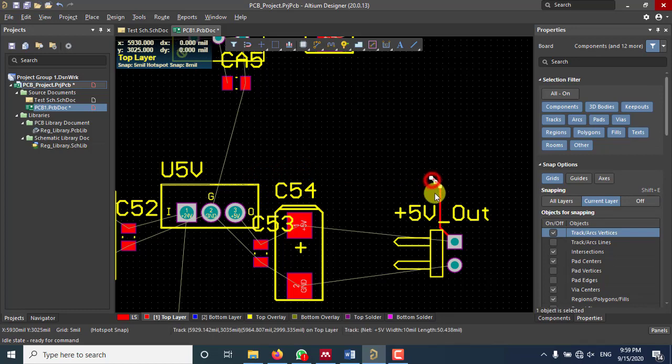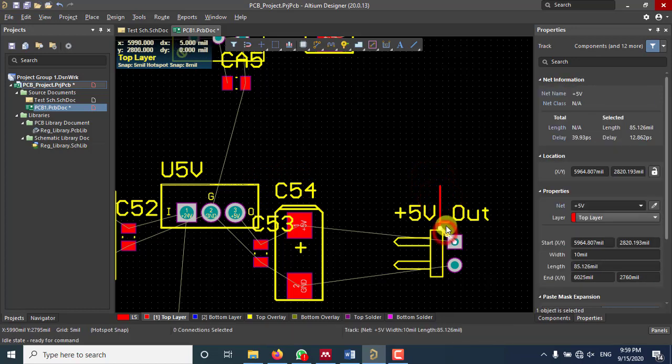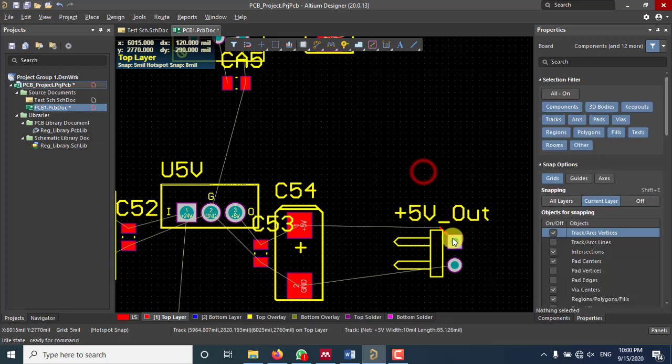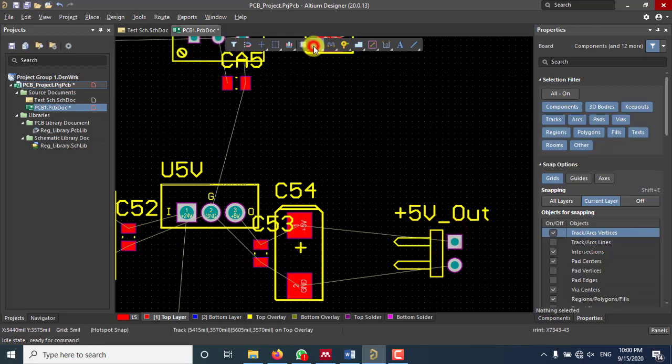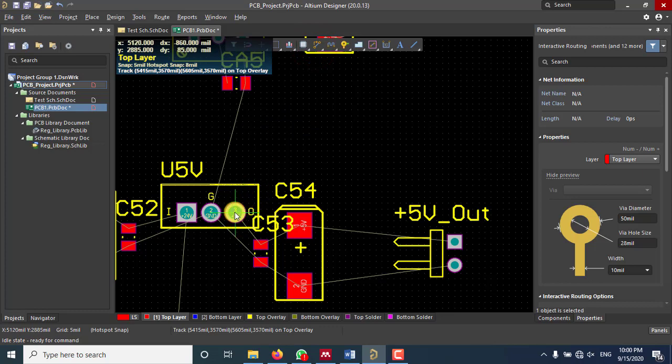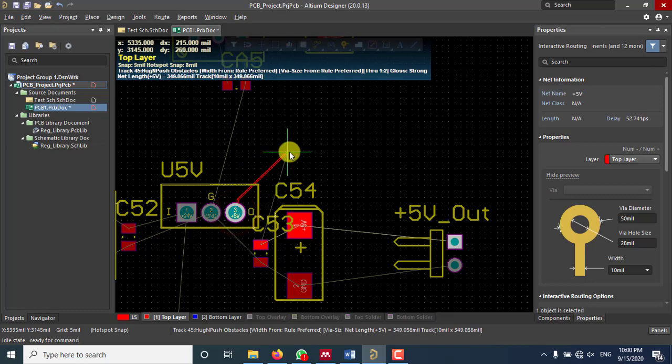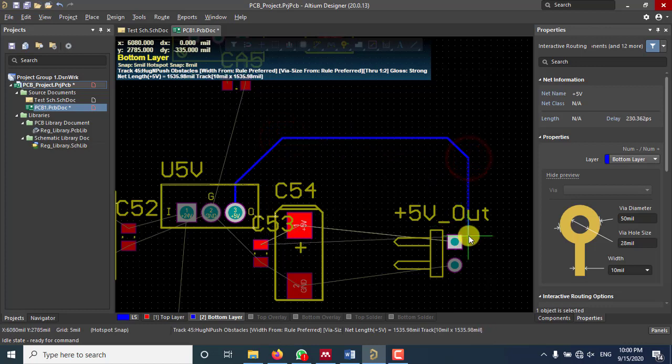And let me use blue instead. Blue doesn't mean just a color, it in fact means the different side of the PCB. So again, I'm going to use this very same interactive routing tool, but this time when I start, again it's red, and you need to press the L key on your keyboard and it turns blue. It means you are switching the layer. So again, red and then blue. You can change the layer just by pressing L.